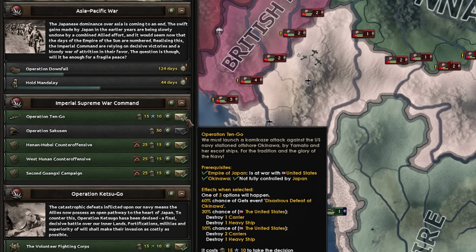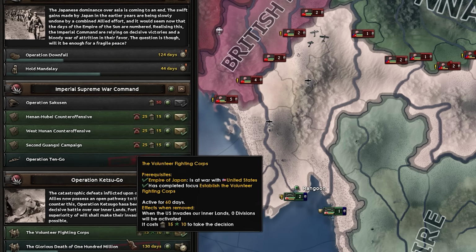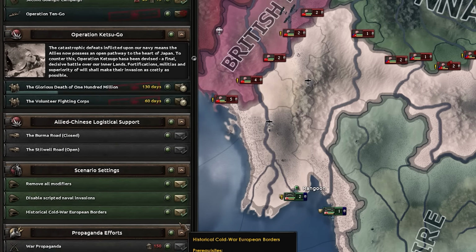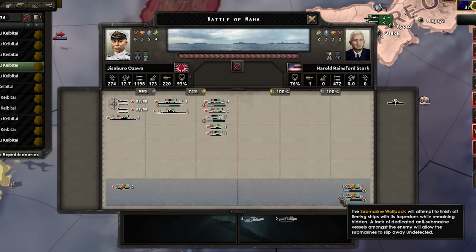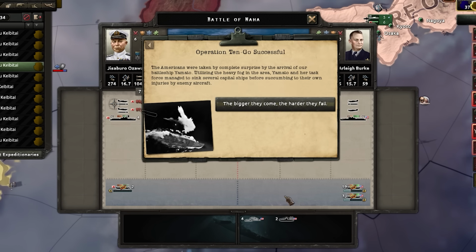I'm going to do Operation Ten-Go. We get rid of a carrier and a heavy ship, maybe. So we'll do that and see if we can at least lose a few ships that way. A volunteer, why not? We'll have some volunteers. We'll have everything we can. There's a few subs that are just doing nothing. We're starting to sink the subs. We've got a few of our new destroyers in.